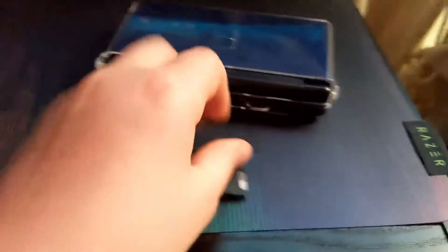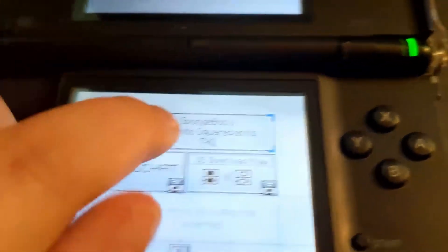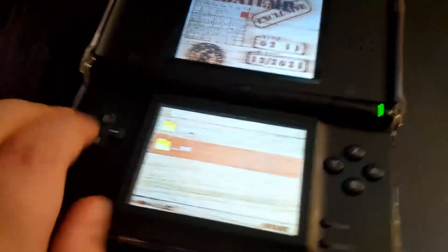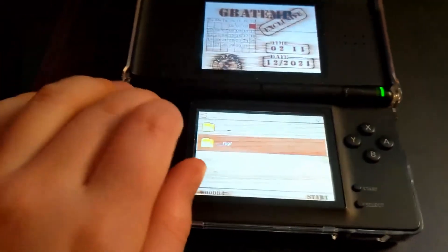Take your DS — DS Lite, DSi, it'll work either way. I have a DS Lite. Just put the card in like that, then just turn it on. It should come up with Spongebob Squarepants — you just open it up, and boom, you're in. Yes, this is still running off of a knockoff card. You have to have games for that to actually play anything. I only have like two things in here right now, but after transferring your games, it should look like this.